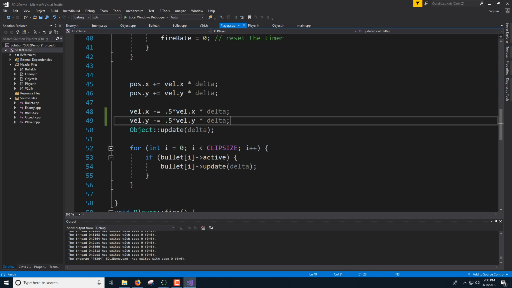And then if you wanted it to be a little less drifty, you could change this number, do something more than 1/2 or less than 1/2. But that's how you have a much better braking system with that math.